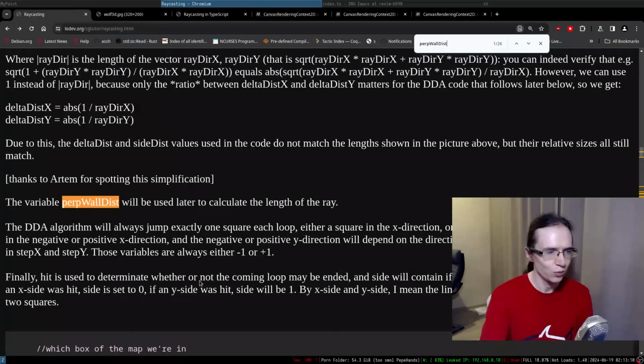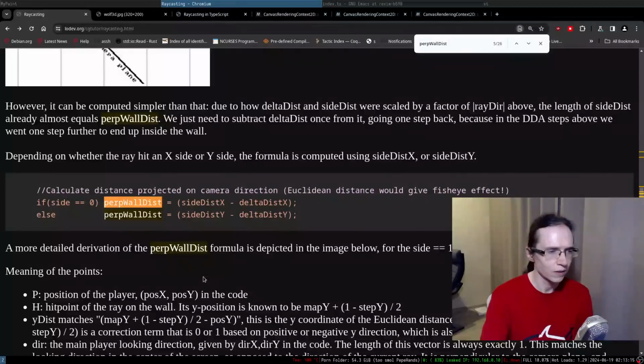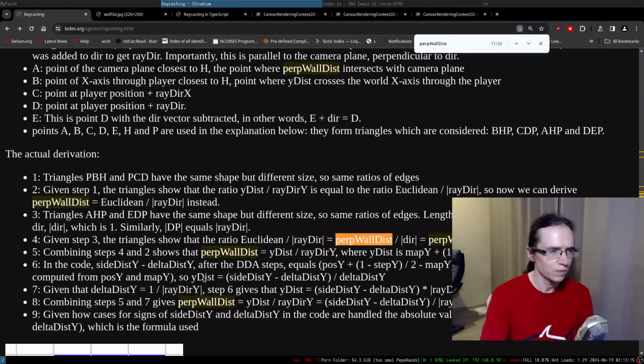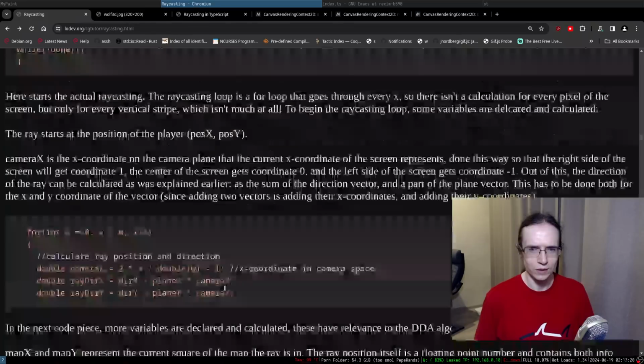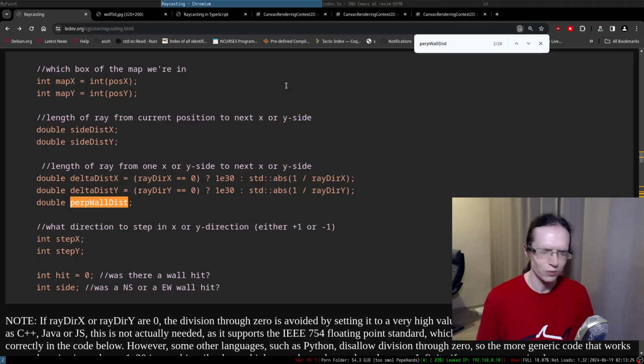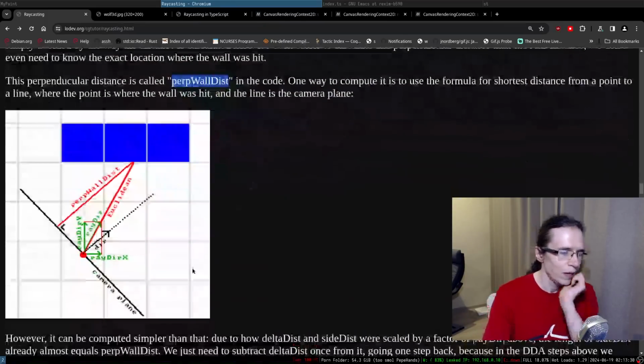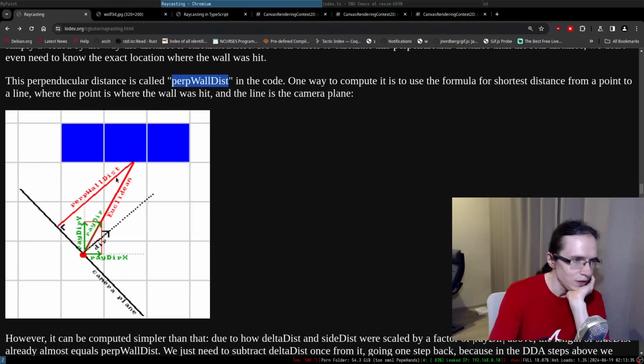I need to figure out what that is. So it's actually encountered like 26 times. This perpendicular distance is called perp wall in the code. Yeah, I understand how you can do that. Right, so you have this point, you figured out this point, and you have Euclidean distance.